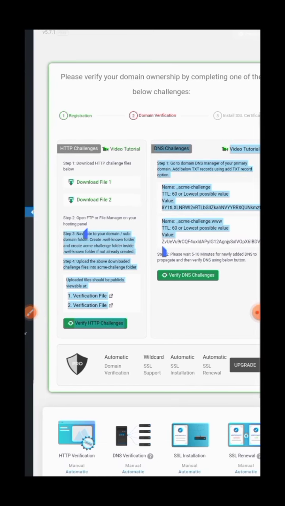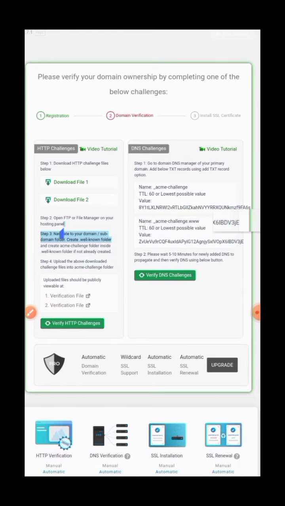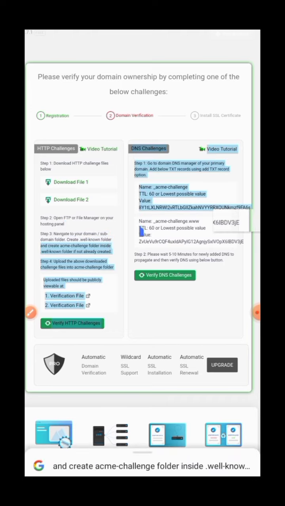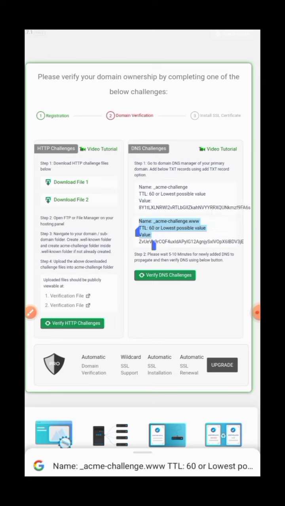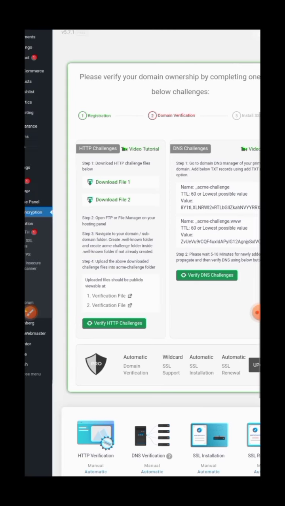I'll copy this one very properly. Now after I've done that, I will click on copy. So I have copied the first test record and the second test record.